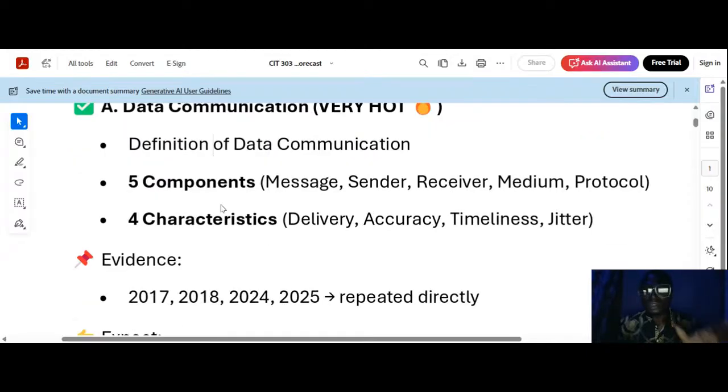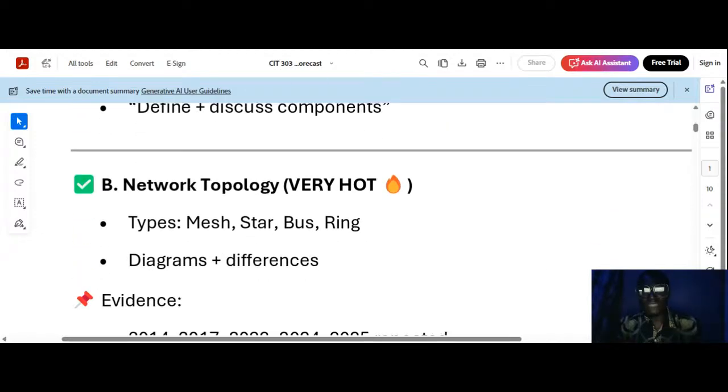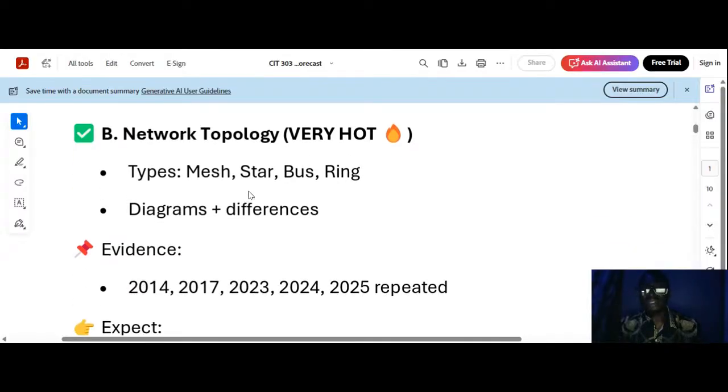Now, the components, the characters, and the types of data, we have done justice to that. The next thing that is very important for us to learn is network topology. And I don't think we'll go into this tonight. I don't want a situation where we dive too fast, but we can just touch it a bit. I think we still have time. I will release us by 1 or 1:15. So let's go to network topology and read about it.